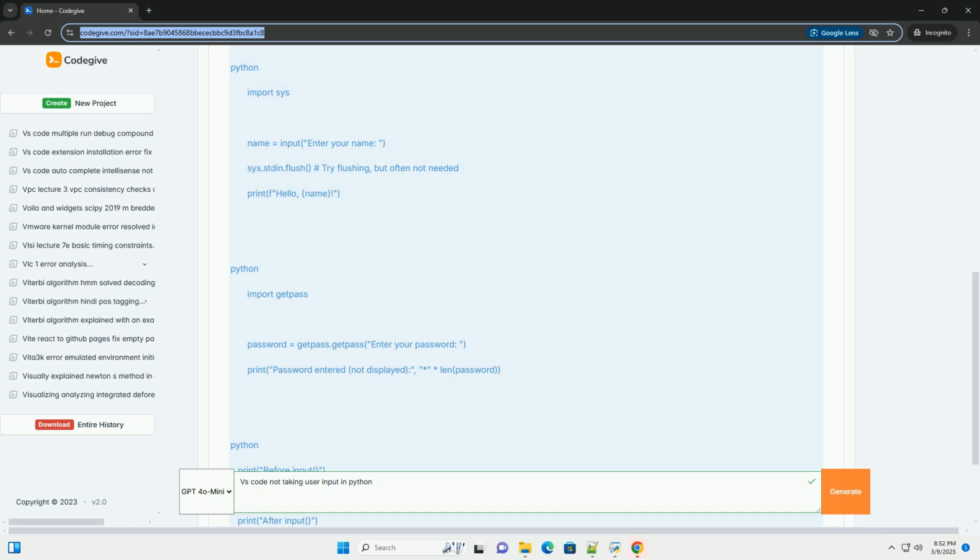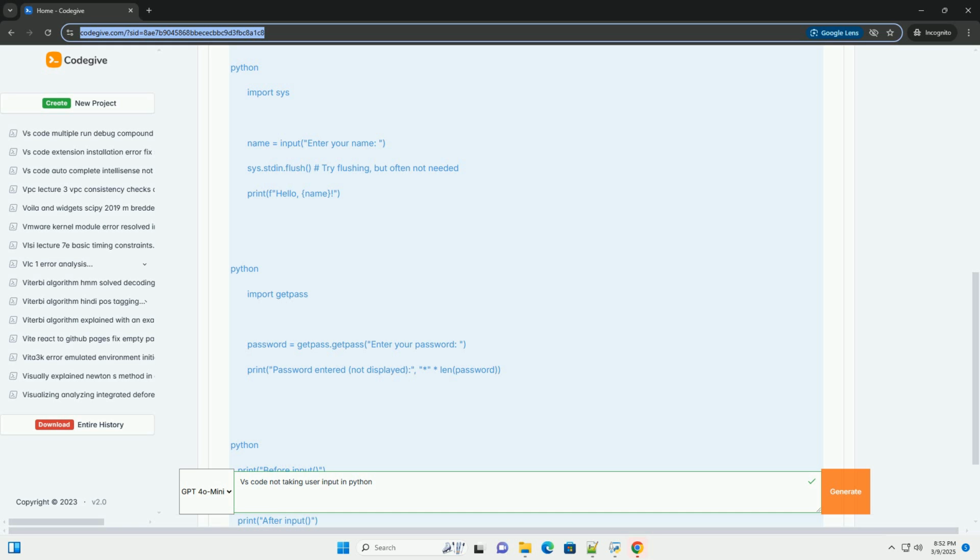2. Check terminal settings in the remote environment. The terminal settings in the remote environment might need to be adjusted to handle input correctly. Consult the documentation for the specific remote development environment you're using. 3. Ensure Python is correctly installed in the remote environment. Double check that the Python interpreter you're using in the remote environment is working as expected.